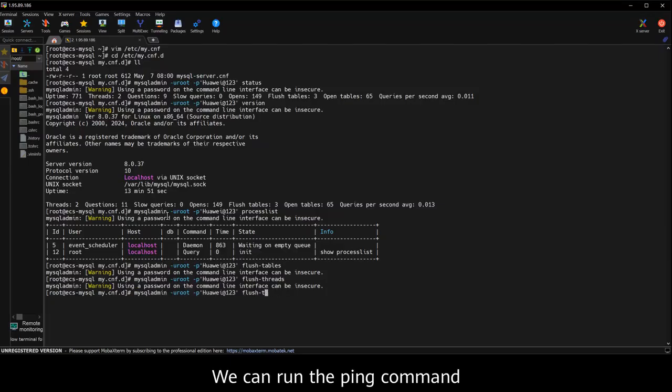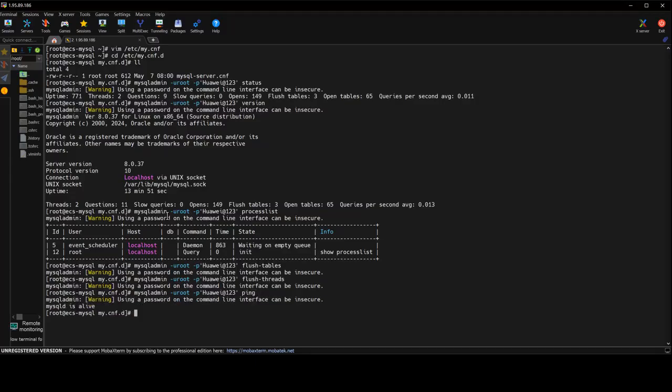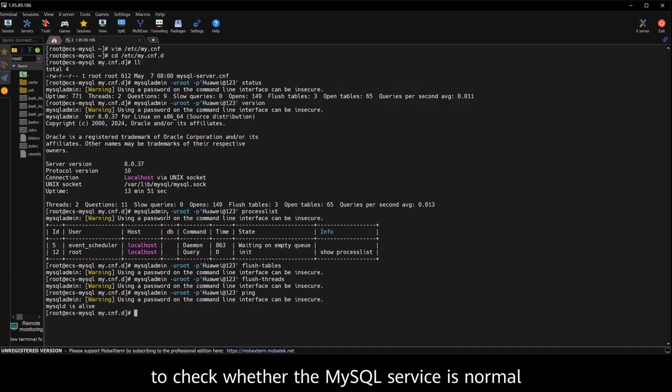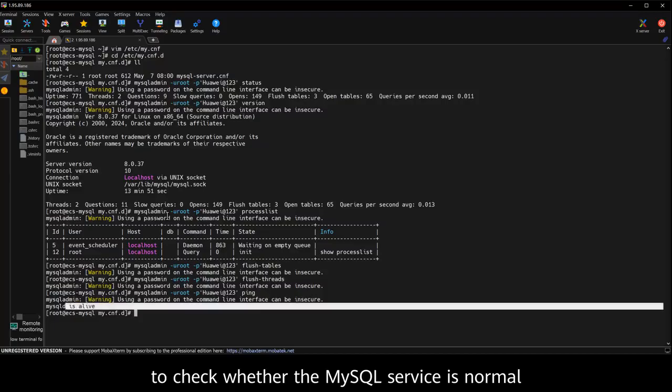We can run the ping command to check whether the MySQL service is normal.